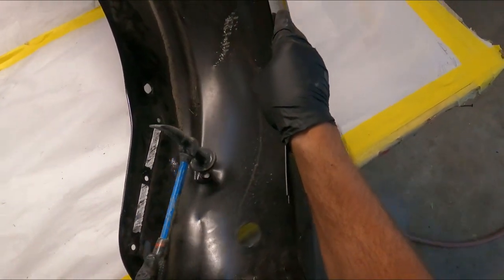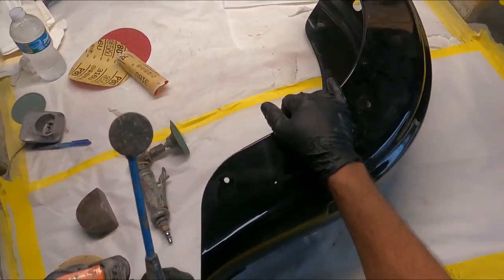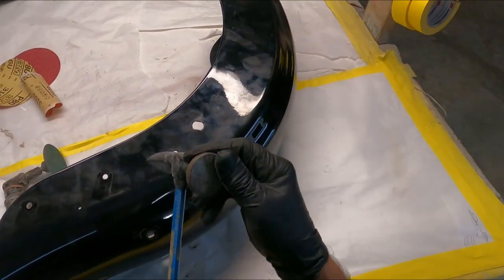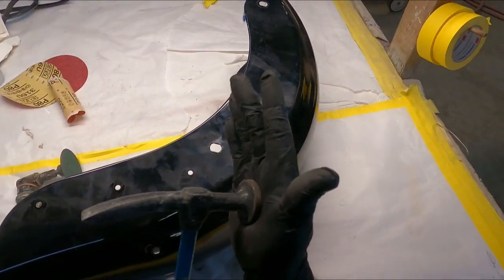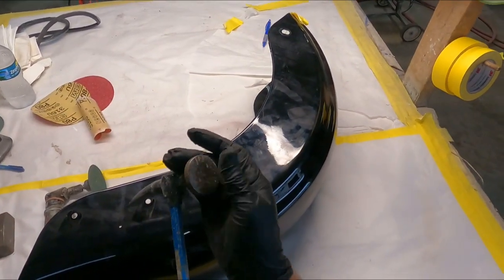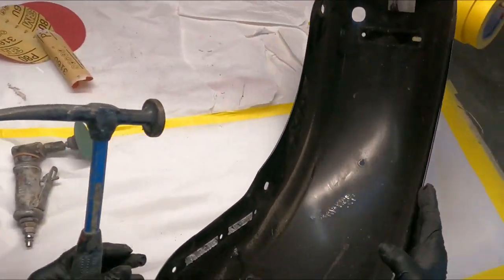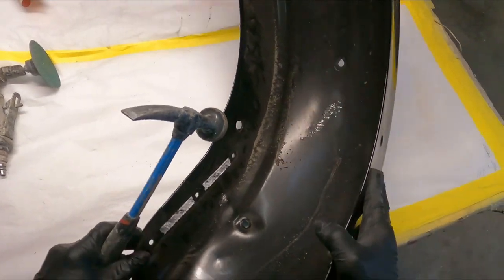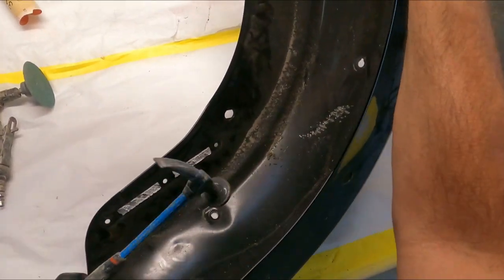Now for this area, I'll use the flat side of the hammer. One thing to mention about these hammers: make sure you don't use this as a regular hammer for beating in nails or anything like that. You want to keep this surface, which is about 20 years old, as flat as possible. Try to avoid nicks, big nicks, anything like that. Okay, we're gonna try to beat this area out. Again, I'll press it against the table.